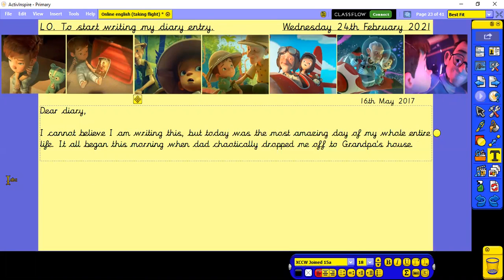Now I'm going to talk a bit about Tony's feelings of how he felt being dropped off at Grandpa's house that morning. So I'm going to say, at the time, I felt neglected and disappointed, as I was looking forward to spending the whole Saturday with Dad.